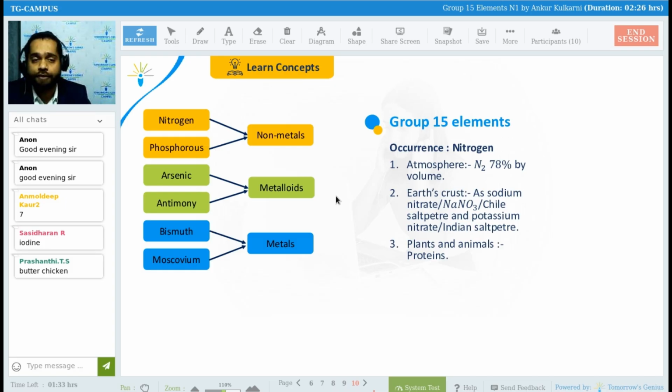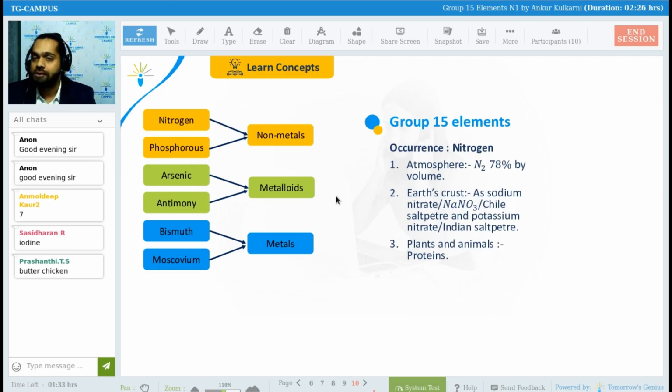And in the earth crust, which is the maximum element? Which element is the maximum in the earth crust? We have done this in metallurgy. Element, Kevin, not the metal. Aluminium is a metal. The element. Silicon. Is it?